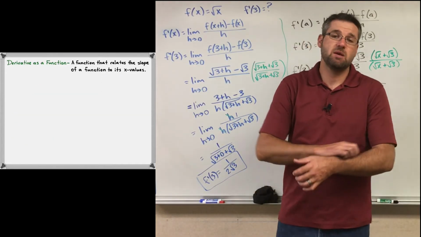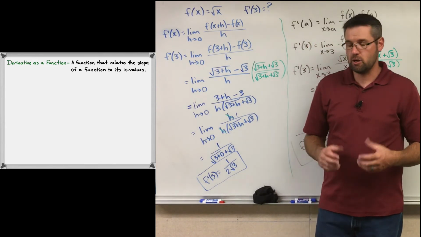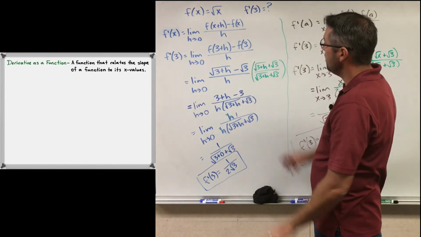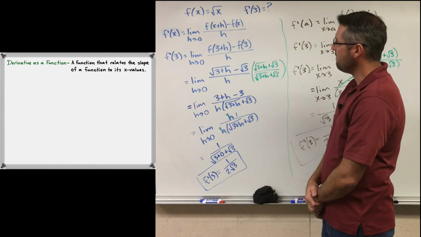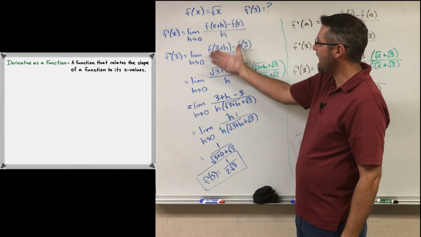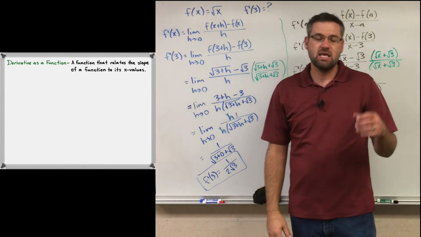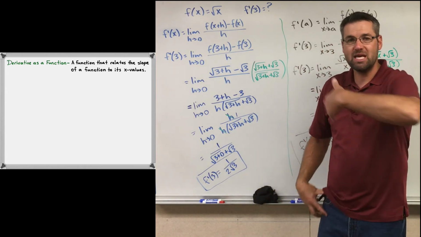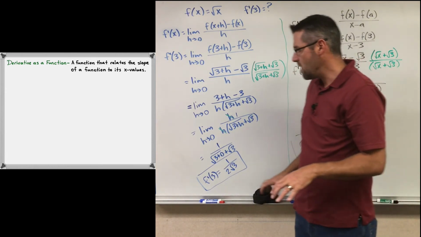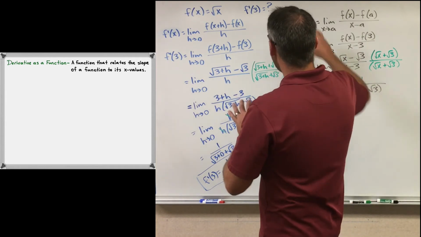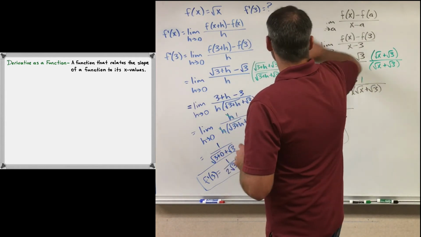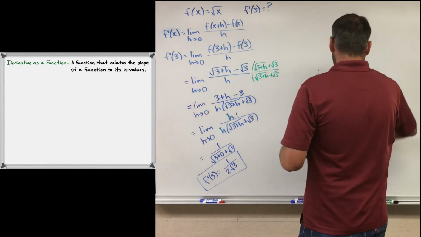Some of you guys asked me about this idea earlier. Do we have to plug in 3? Could I just leave it as x and work through that and then plug in 3 later? The answer is yes, but I didn't want to get to that point until right now because I wanted to define what you were actually doing when you did that, okay?